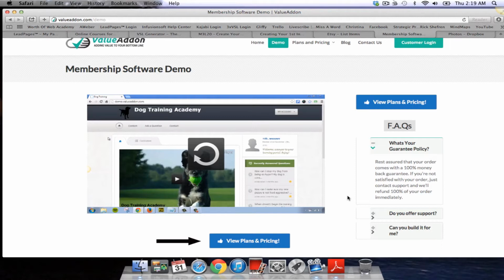Or new entrants like value add-on will come onto the market and do everything baseline, do everything the other ones do, and then add in all the other things that have been asked for by the members who are using it day to day.